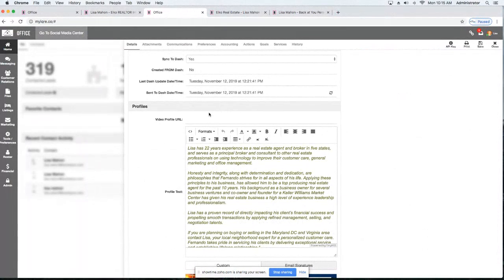And I always, as a rule of thumb, make a suggestion to most agents. If you just spend like an hour, 45 minutes, however long, and write out your bio on a Word doc and have it saved on your computer, then you can just copy and paste it, because there's several places. I mean, usually when you have your listing presentation, there's always a section for your resume. If you have a CMA or anything like that, then you would just be able to insert it. For your social media profiles, especially your Facebook business, they always want basically a bio. So you would just copy and paste it here.